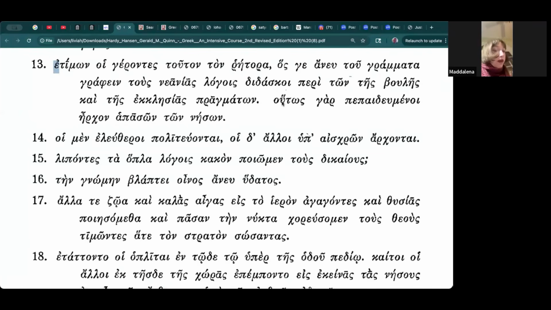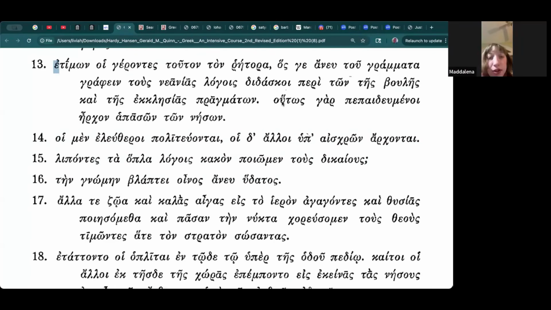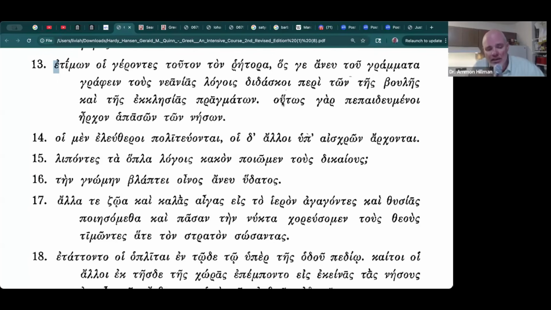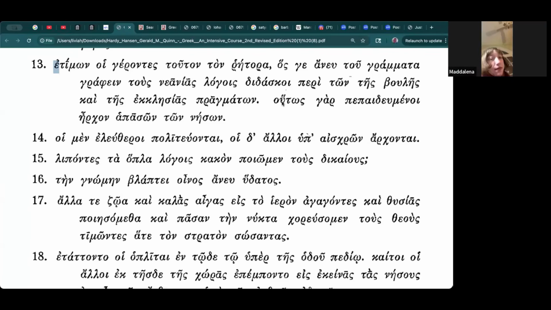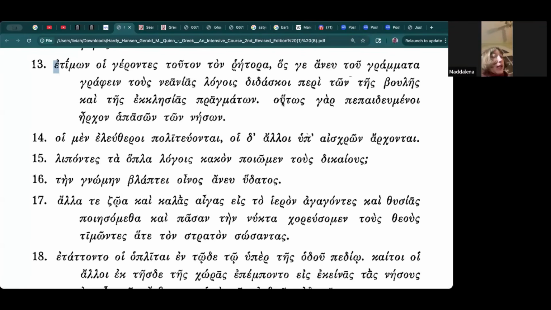It's the participle, right? Which word? The politeon tie, right? No, that's the indicative. Politeuo, right? It's just a present passive, middle passive, indicative, third person plural. You have to figure out whether it's middle or passive. You have to play with it. That's the game in this one. Okay.